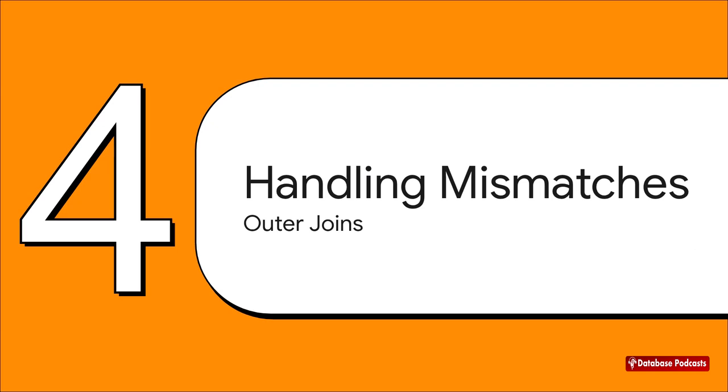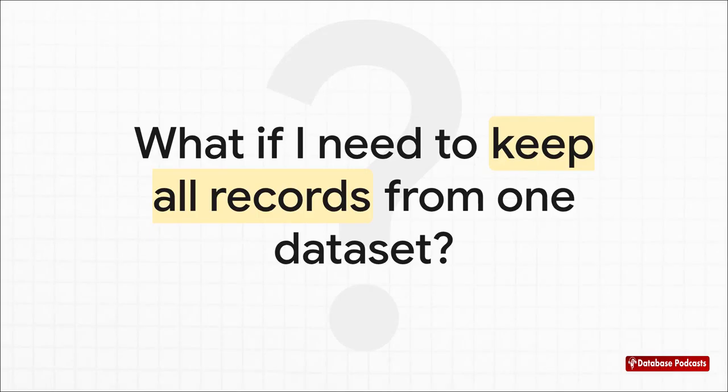But what if you don't want to just toss that data away? I mean, the real world is messy. Our data sets are almost never perfect, and that's exactly where outer joins come into play. Let's go back to our store example. Maybe it's absolutely critical for your business to have a complete list of all your stores, even the new ones that don't have a rating yet. How can you do a join but make absolutely sure that every single record from your main store list makes it into the final result?